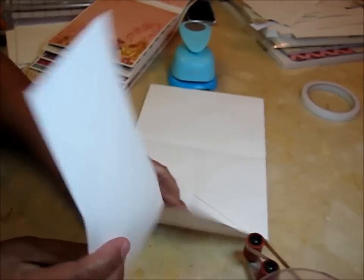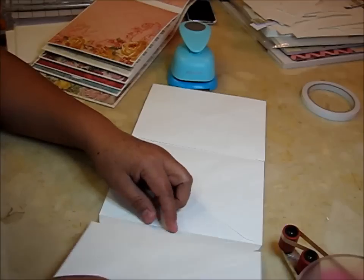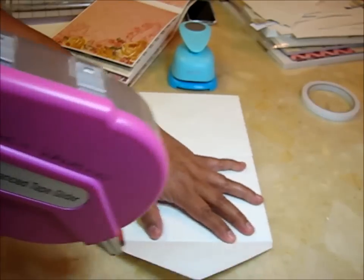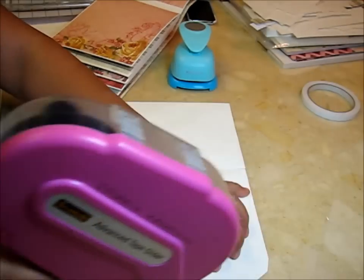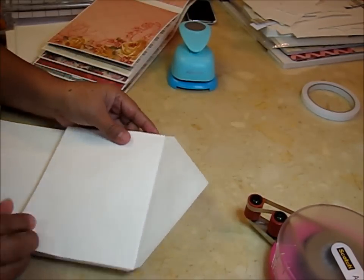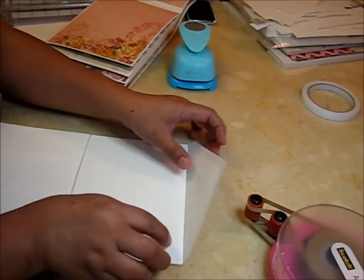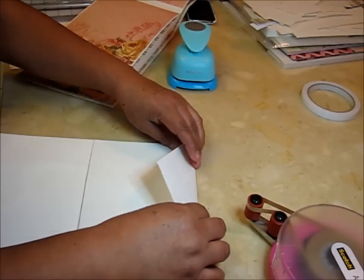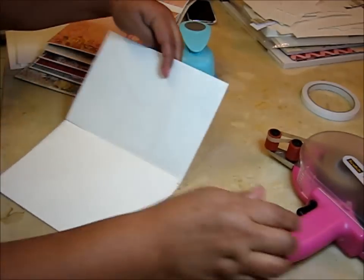Okay, so I have my envelope closed, and I'm going to glue this one to this flap right here. And for that, I will do the same. I will put it up here so it can be straight. And I close it.